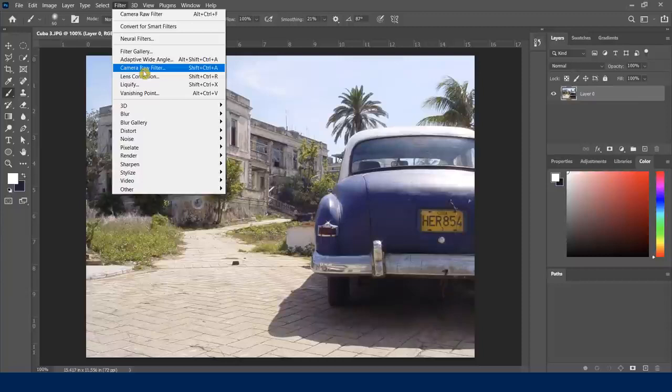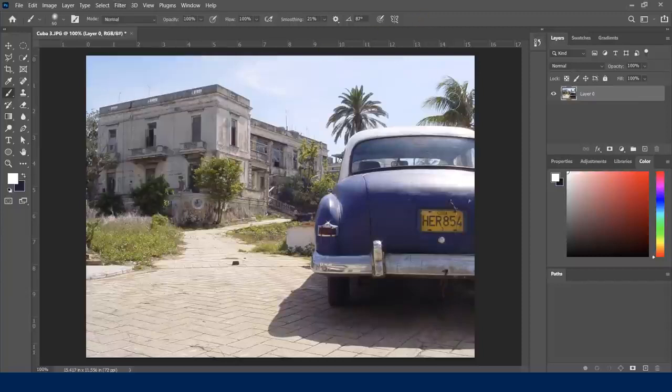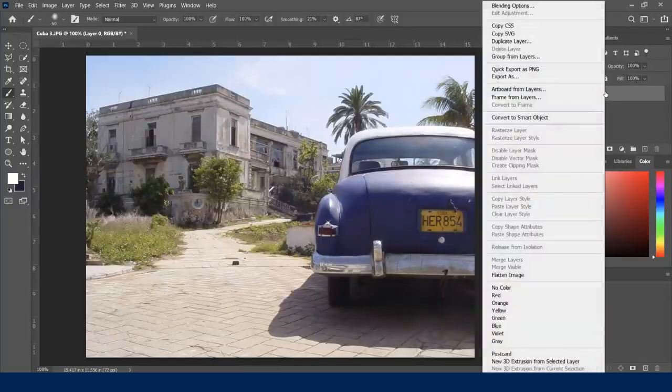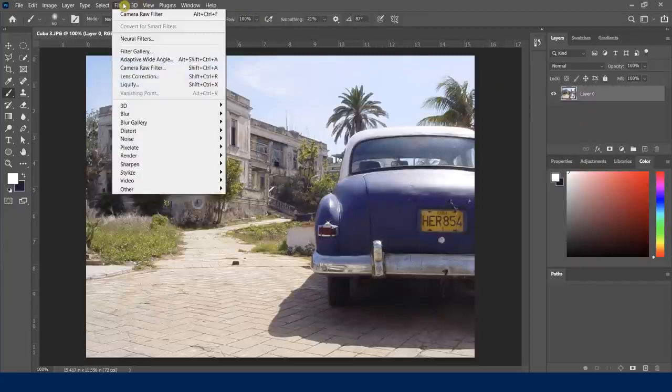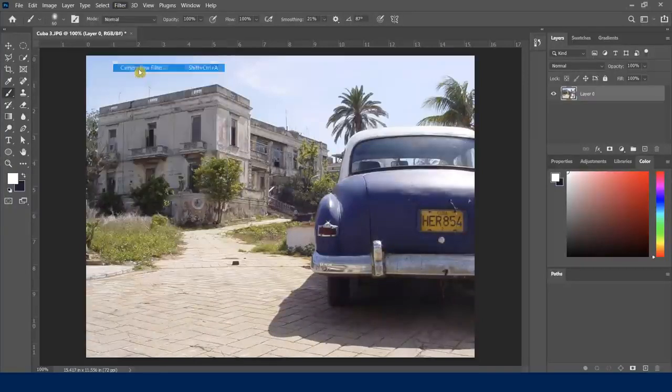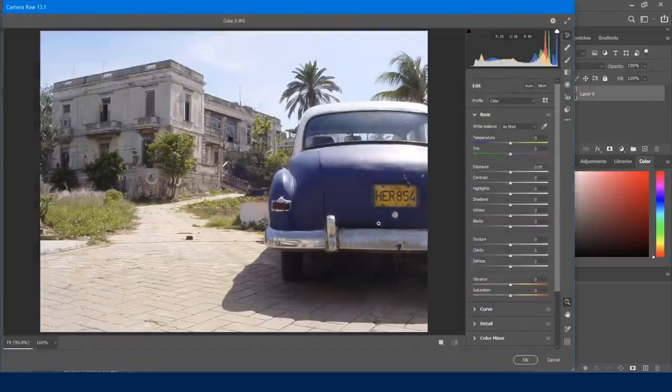So what I'm going to do before I apply this filter, as I am with many other filters, is make this into a smart object, as I recommended before, because that way we can just turn it off, it's non-destructive, and then we can mask through it. So let's just see what our options are with this Camera Raw filter. I'm going to click on filter, go over to Camera Raw filter, and click on the option. It's going to bring us over to this. And we see we have a lot of options here.